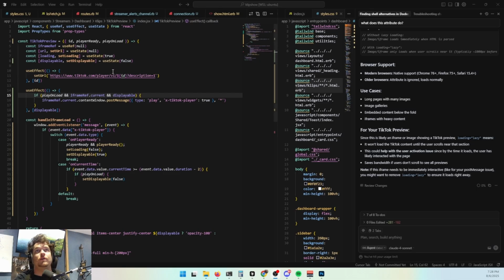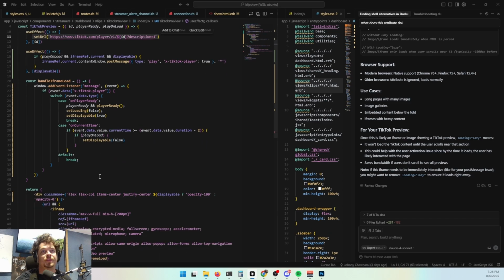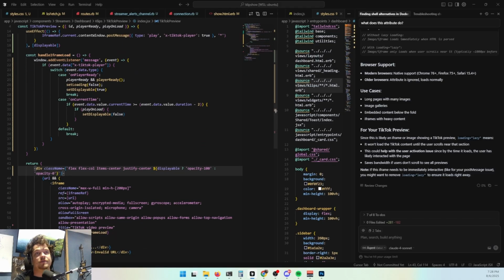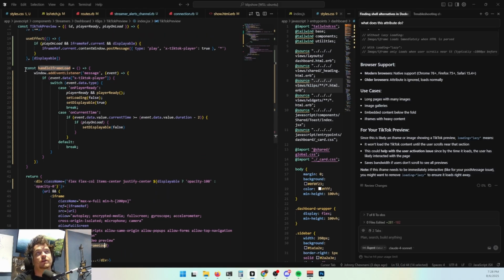So in our Stream Alerts React component here, we've got the functionality working, it seems. We'll have to test it a little bit more, but it looks like it is working, where when the component mounts, we will set up some listeners for the setting of the URL, which actually makes the iframe render. And then once the iframe renders, we have the handle iframe load method handling the different events that can happen now, and we're making sure to limit the post message payloads to only those that come from TikTok, so that if there's anything else in the browser, add-ons or anything like that that's using post message, we'll be able to see that.